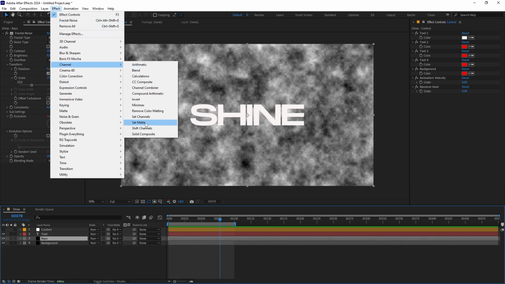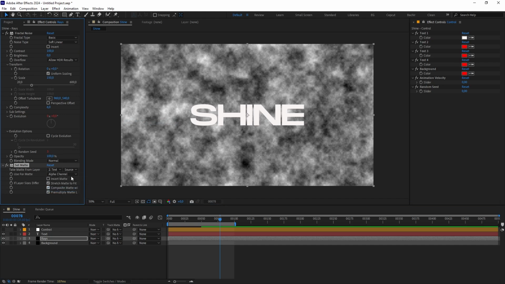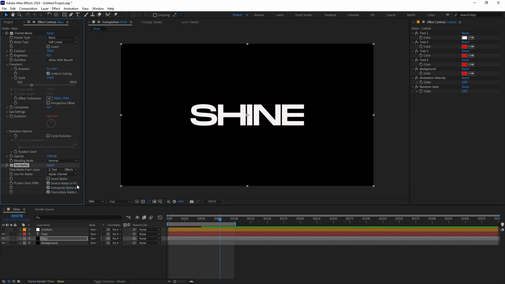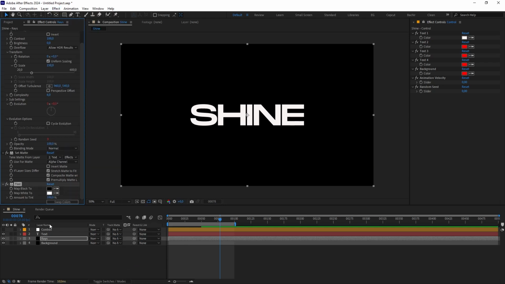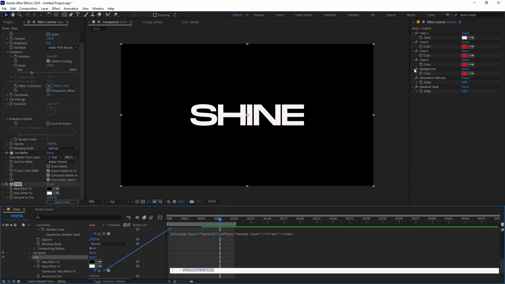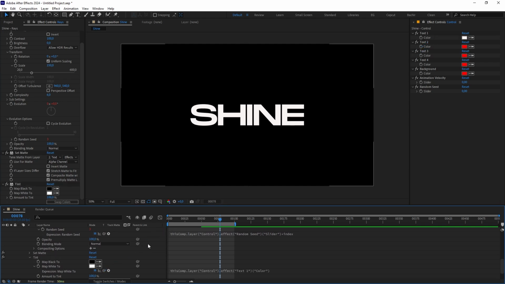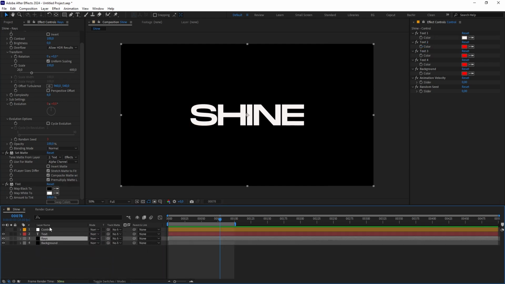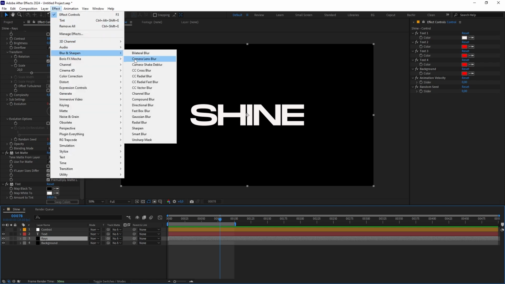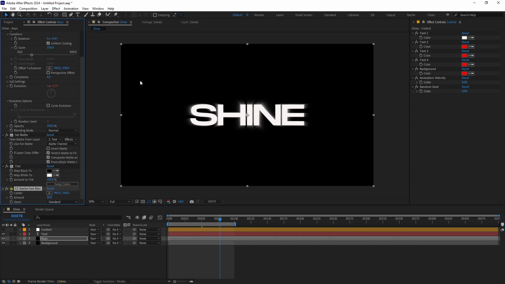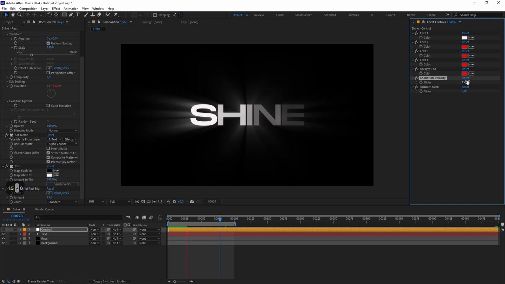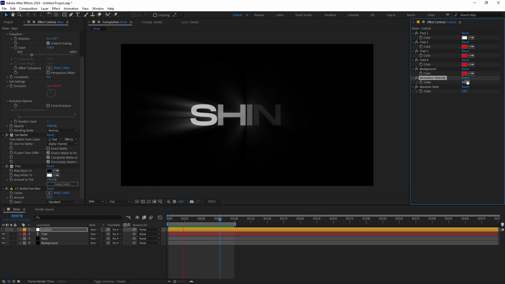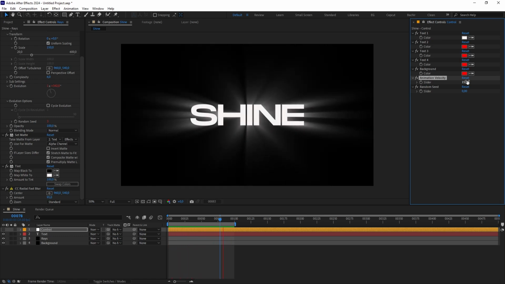Add Set Matte and choose the text layer, selecting Effects and Masks. Now add Tint and set white to the Text 1 color. This makes the rays follow the text color. Add CC Radial Fast Blur and set it to 95. Set animation velocity to 15 and preview the result. Good! Now we have cool animated light streaks.